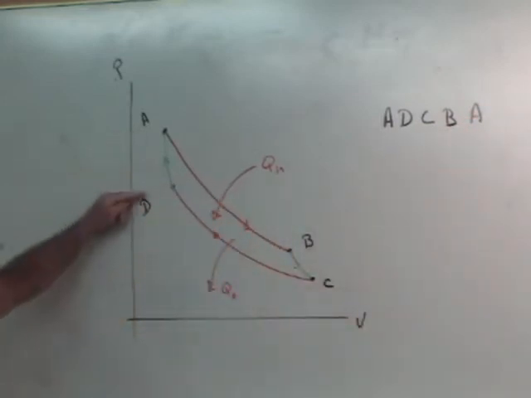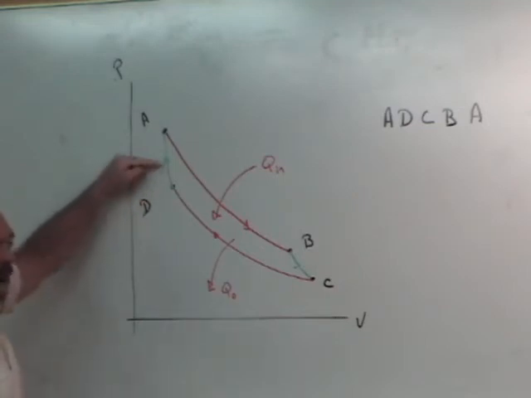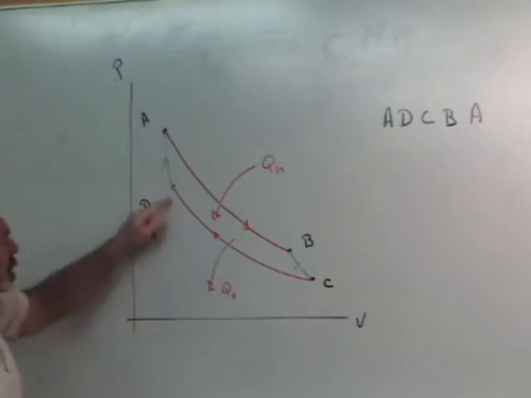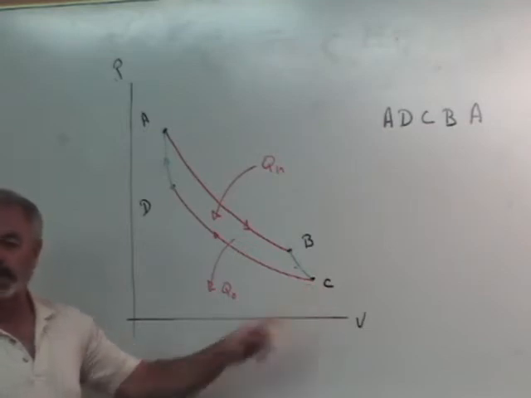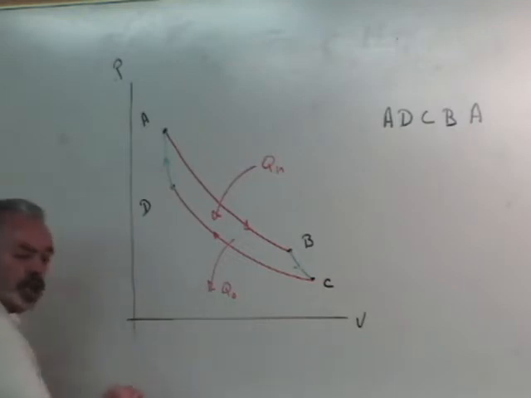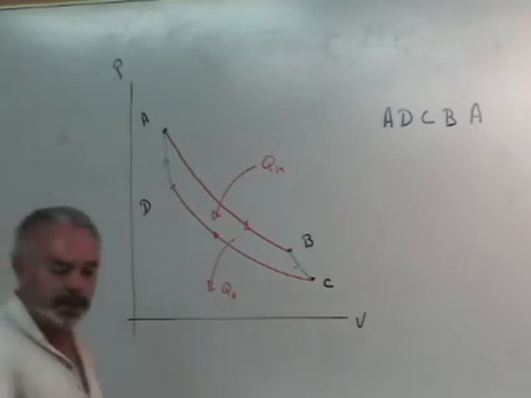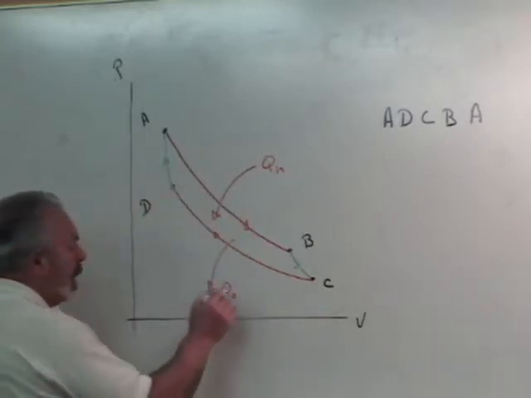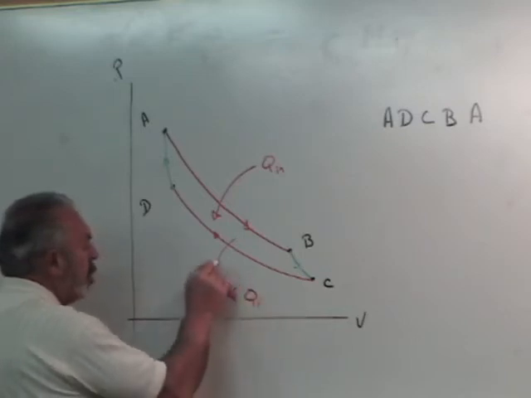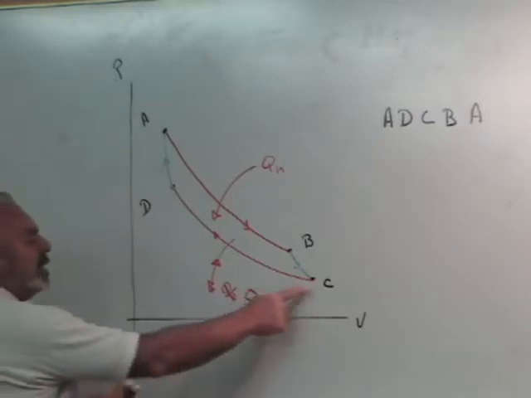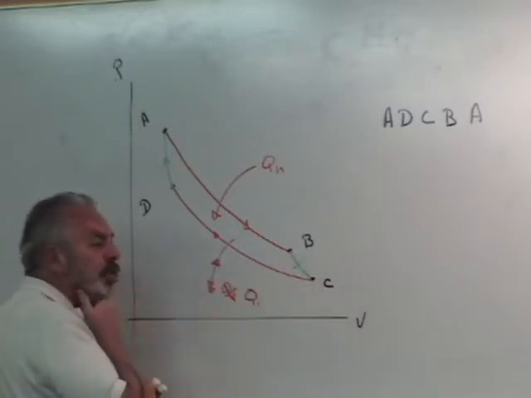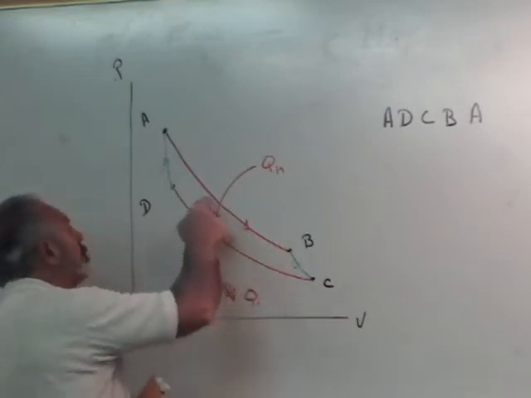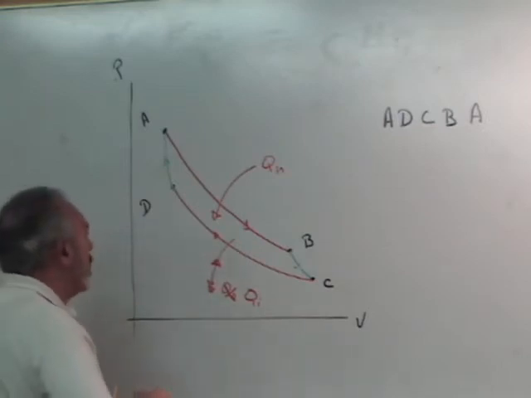So, from A to D is an adiabatic expansion, so of course you would drop to the lower temperature reservoir. And then, once you reach that lower temperature reservoir, then you do an isothermal expansion. If you're doing an isothermal expansion, of course, the only thing that really happens is you change the direction of the heat flow. You change the direction of the heat flow, so what was once Q out becomes Q in, and the arrow points in the other direction like that.